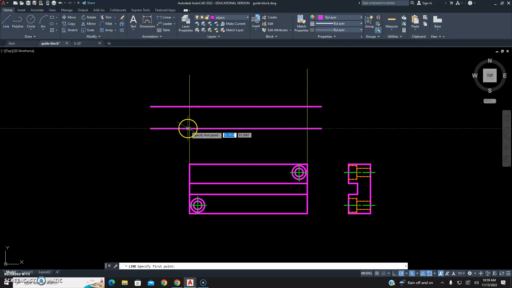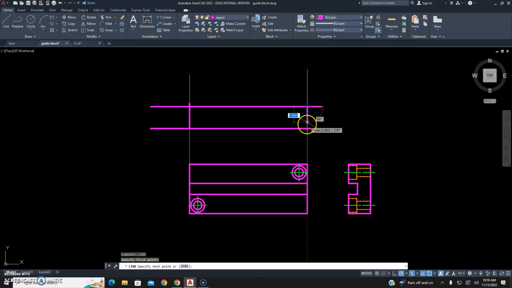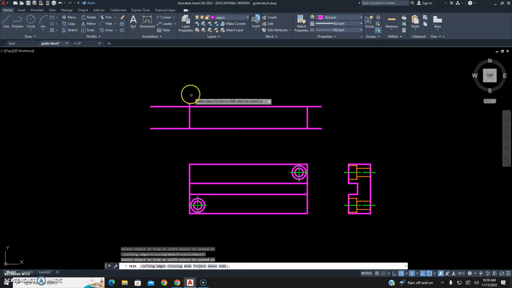Now we'll draw in our ends. I'm just going to leave that line long, doesn't really matter. Then we'll come in and delete our construction lines, and we'll trim everything off. Trim the ends, trim the ends, trim the other end.